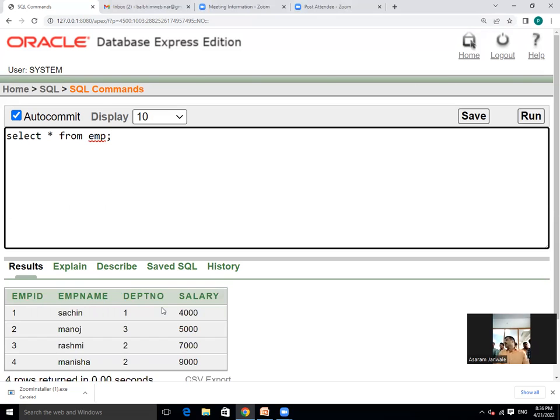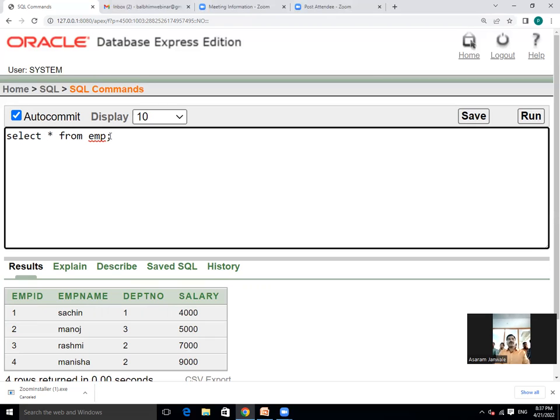So for that we can use one of the operations here, that is the Cartesian product. So what is this Cartesian product? Cartesian product will combine two relations on the basis of equality or common field. On the basis of common field. And what is the common field between these two tables? Department number. So wherever common fields are found, it will combine the two records on those common fields. Okay, so how we can do this? See, we want to select all records.